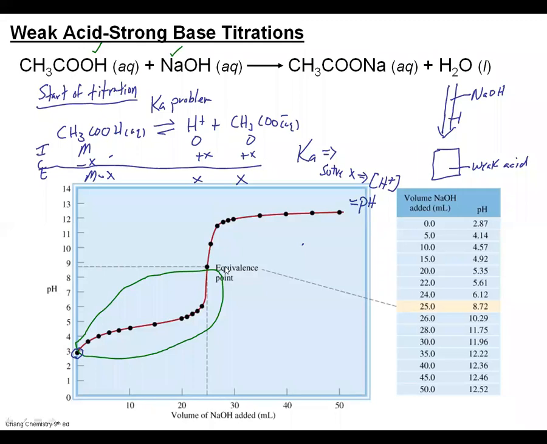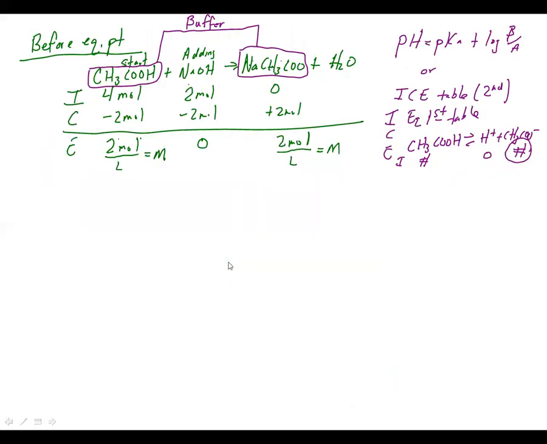Okay, so we were talking again about this titration curve here. We're talking about everywhere once we start adding sodium hydroxide in this particular case, where we are really just adding a strong base, up to the equivalence point. Again, when you go through the ICE table, it will look like the one we were working through there. And because you're doing basically a weak acid and its strong base, you will generate basically its conjugate partner on the other side. And the ICE table will always basically end up in the same sort of effect. You will always end up with a buffer at this point in the titration. So you've actually made a buffer here.